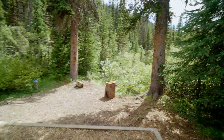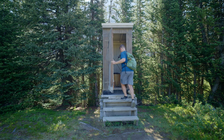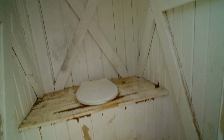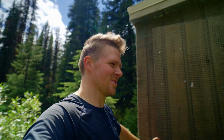The creek is just over here. So I'm gonna find the outhouse and then I'm gonna find the best way to the water. That way I'm not trying to figure that out late at night. If you watch my Hidden Lake video, the outhouse is very similar. It's covered in mesh and wire so bears can't rip into it. I'm guessing it's primitive. I'm guessing there's no toilet paper in there. Let's go check. That is definitely an outhouse as expected. No toilet paper, just a toilet seat and a place to take a dump. And that definitely smells like an outhouse. Let's close that back up.